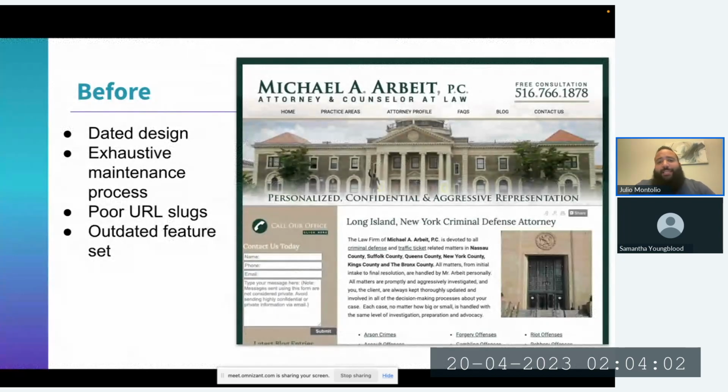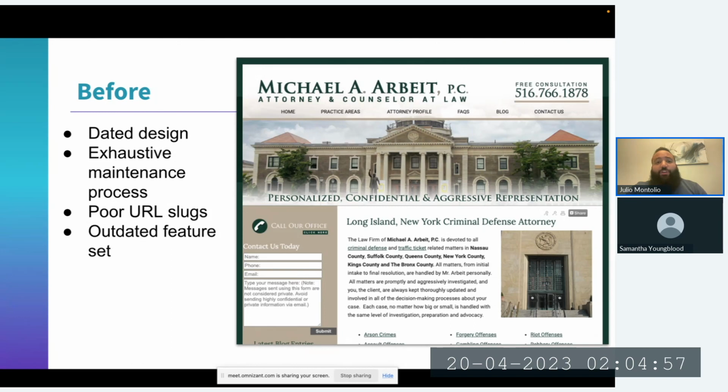Michael Arbe, he entrusted us. He was a long-standing client. And as we noted, right, we had Zplat for all of the great that it has done and continues to do. Frankly speaking, it is a dated design. It's an exhaustive maintenance process, not just internally, but also at the velocity that we are able to respond to some of your requests. Things that are as simple as, hey, support, we want to change our menu and the arrangement of it. That's not an easy request. And kudos to our support team that makes it look easy and why we still have so many clients on Zplat, but it's an exhausting process.